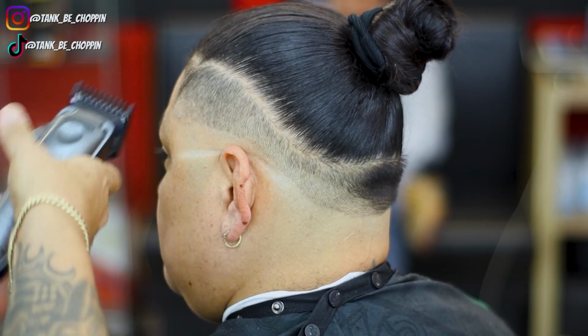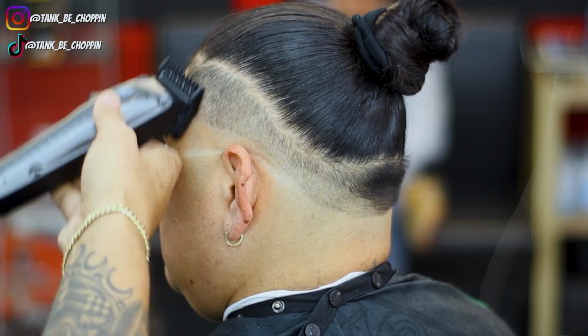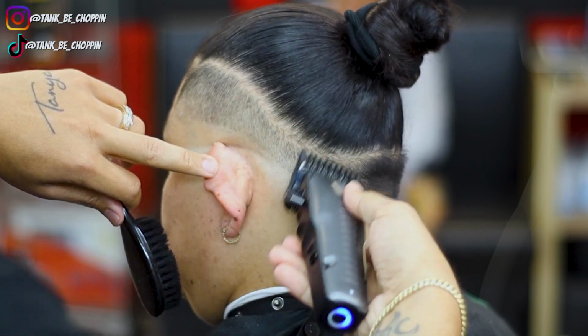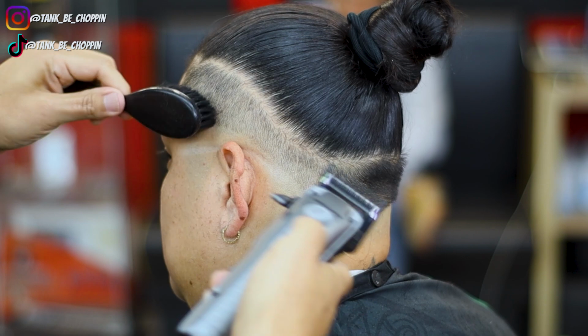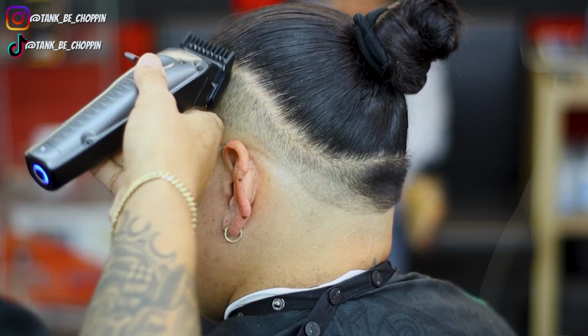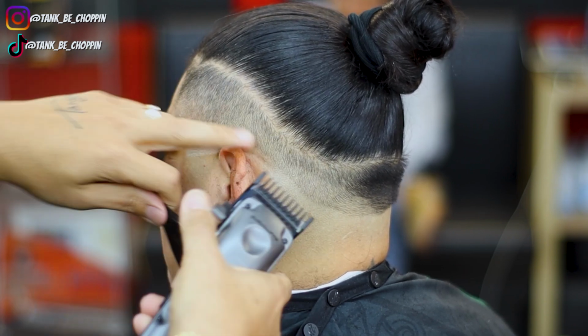Now I'm going back in with my one guard, adjusting my lever as needed, using some corner blending, doing some cleanup work, just doing what we got to do to make this part of the blend look nice and buttery, nice and airbrushed, nice and blurry. And as you can see, I'm using my corners. I'm really attacking some dark areas that I see, just trying to give my client the best haircut that I can possibly give her.